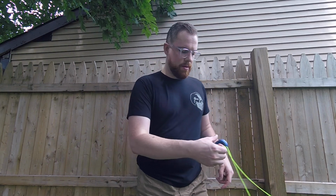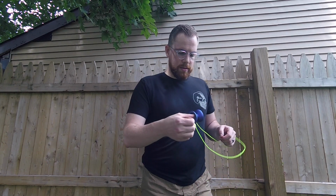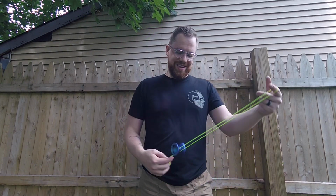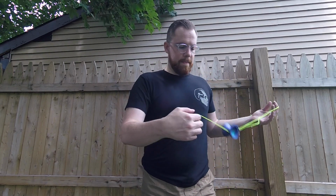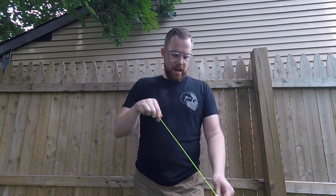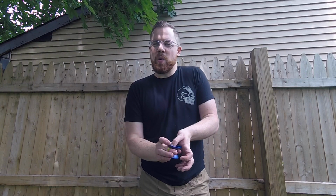Doesn't really have much of an IRG. I mean, it has a little one. Yeah, actually, it does. You can probably get a decent one, it's not super pronounced though, but I'd have to tilt it. So it's got a little IRG in there, not super pronounced, like I said, because it hits that cup almost right away, so it doesn't really get quite in there and lock in. Let's do a trick.